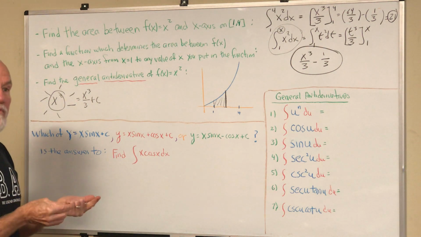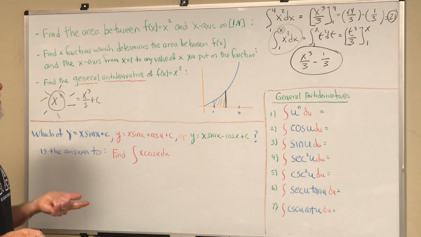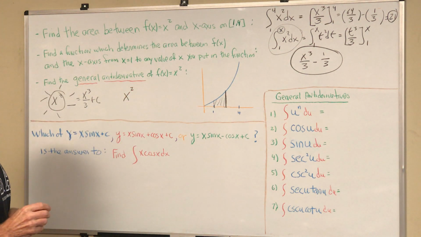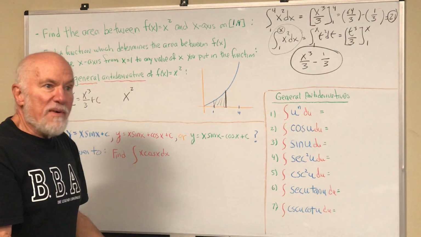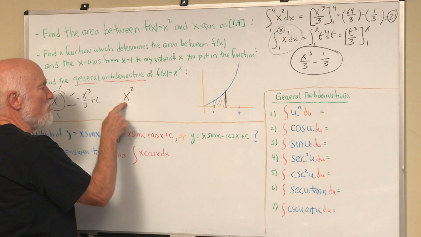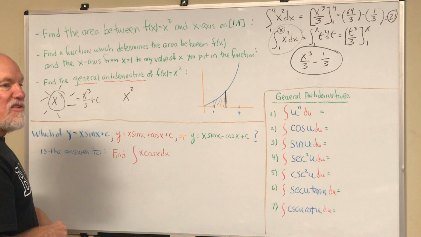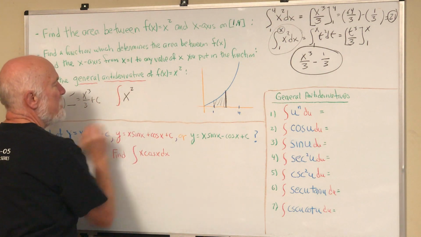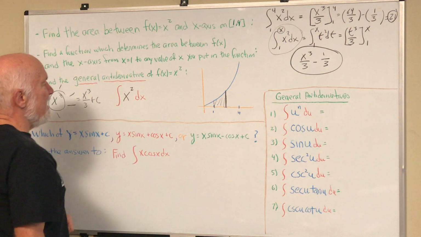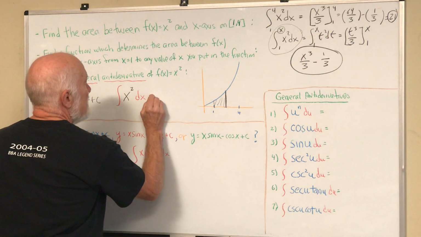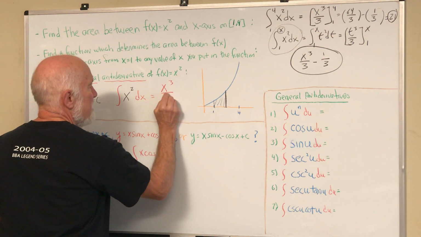Instead, they said, since antiderivatives have so much to do with signed area, we probably should use a symbol that kind of indicates that. And since we're using the integral sign to talk about signed area, let's use it to talk about antiderivatives. So this is what they decided to do. If you want to denote symbolically that I want to take the antiderivative of any function, you put an integral sign and a dx after it. No limits on our integration. That just means this is the general antiderivative. And what would it be? x cubed over 3 plus c.